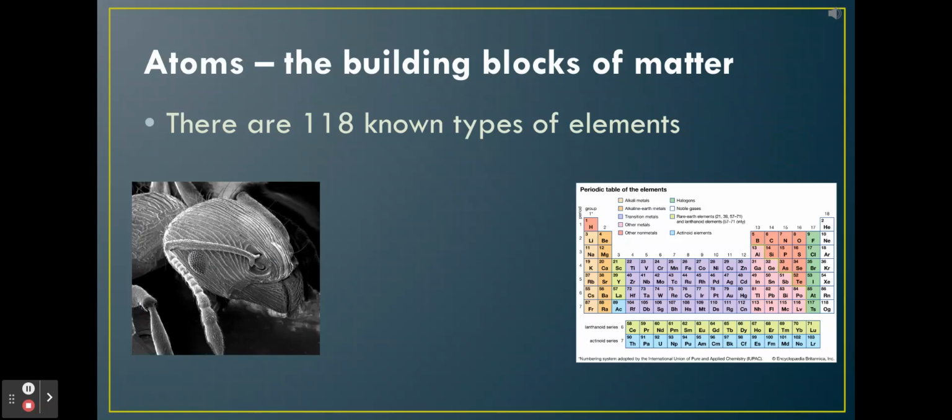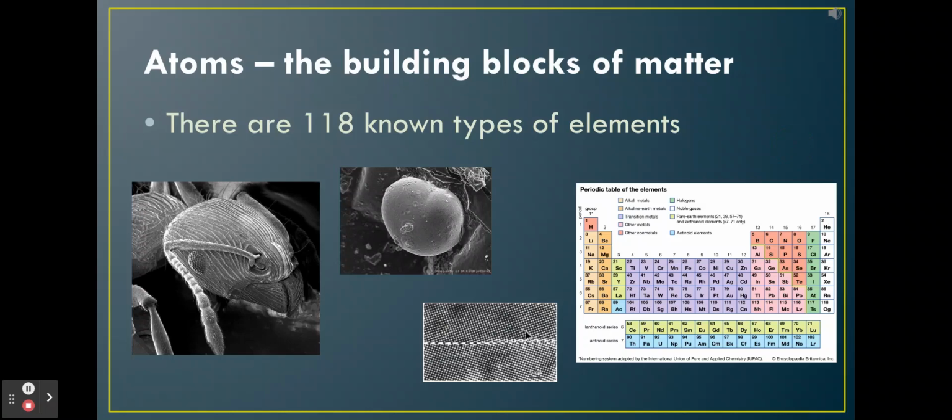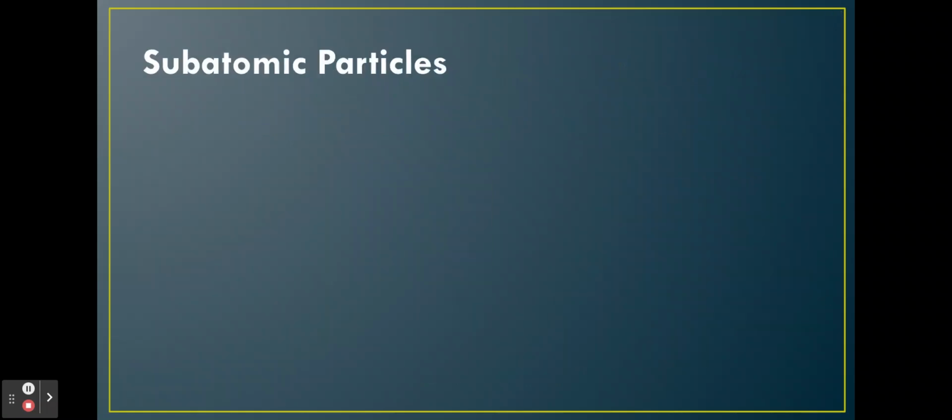If we were to zoom in on this ant, got to get even closer, right? We're down to the cellular level. If we get even closer, we know that this ant is made up of hydrogen, carbon, nitrogen, oxygen, among other things. And frankly, all of life on Earth is made up of those four elements plus some others, and that's what makes life life. So there's tons of variation within this. You are going to learn way more about atoms in chemistry, but this is just your taste of it and to give you enough information to understand what is happening when we talk about electricity.